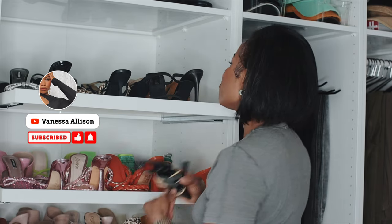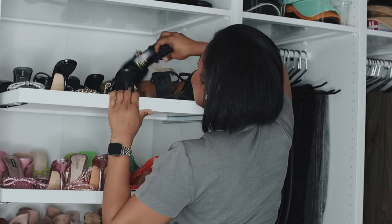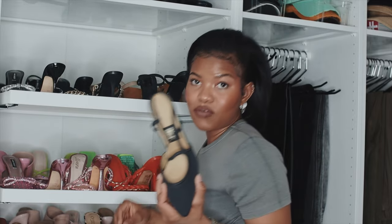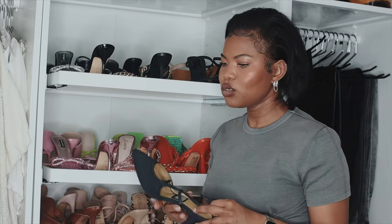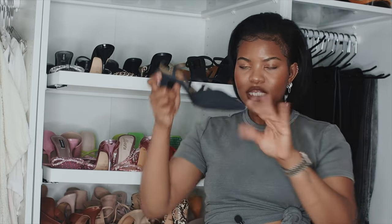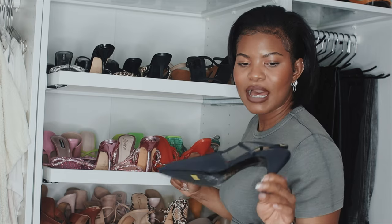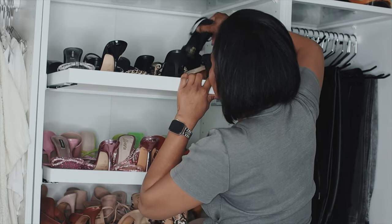This is so comfortable — I could wear this for hours. I just need better quality. This is the only pair of heels here that I thrifted. I've never worn it out. I don't usually thrift heels — it kind of grosses me out — but these I held onto. They look kind of sexy and elegant on the foot. I haven't worn them out yet but I'm still holding on. It was ten bucks, you know.